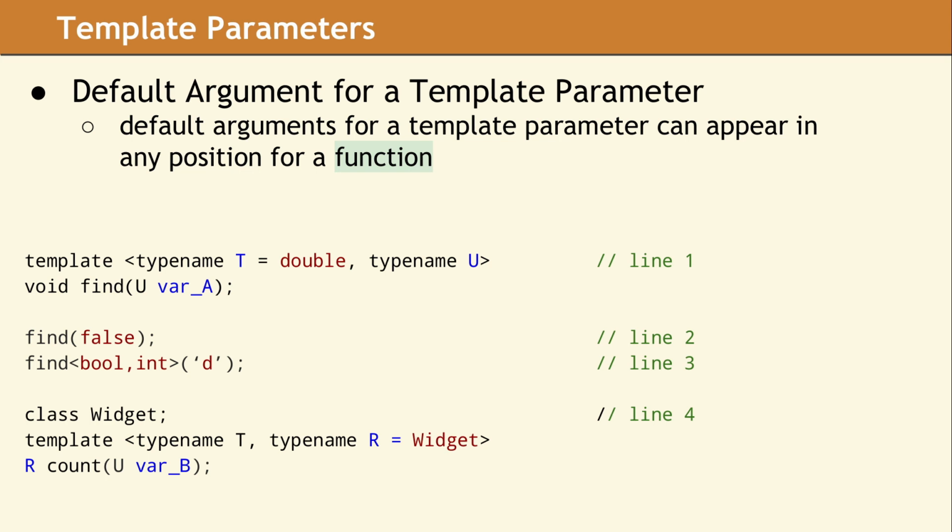We had a place in our code where the return type was a known class, but including the class declaration caused a circular dependency. Our only option was to use a forward declaration. This caused a problem in the template. Our solution was to add a template parameter with a default argument, as shown on line 4. This allowed the template instantiation to be deferred until the full declaration for class widget was included by another header file.